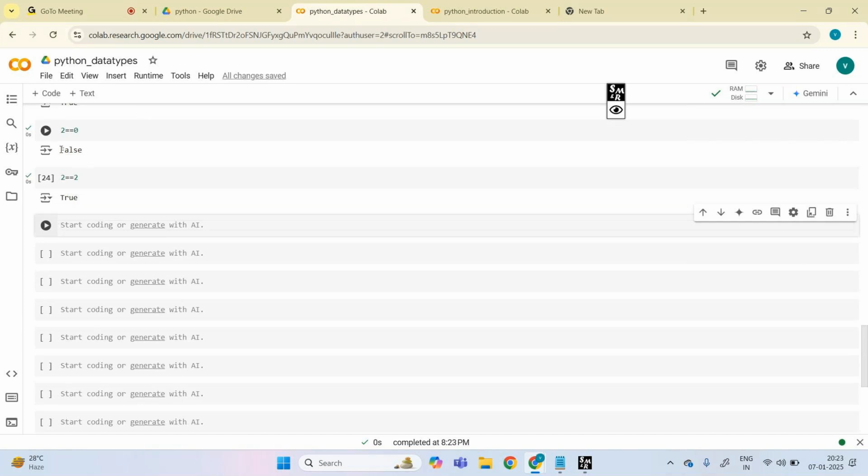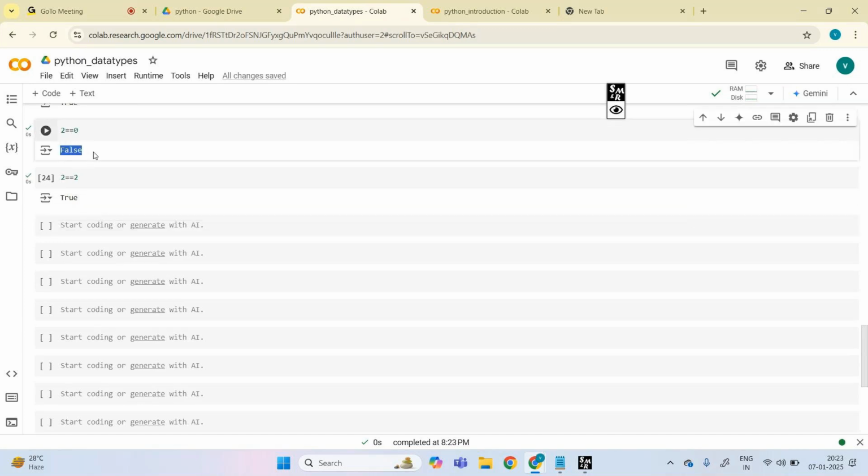If we go with this, it returns a boolean, whether true or false. Okay, after this we'll go with another topic.